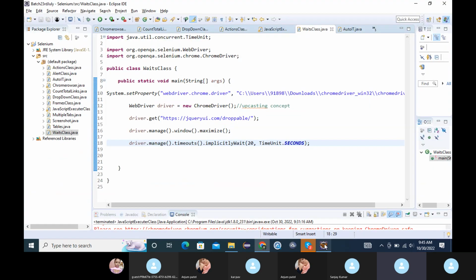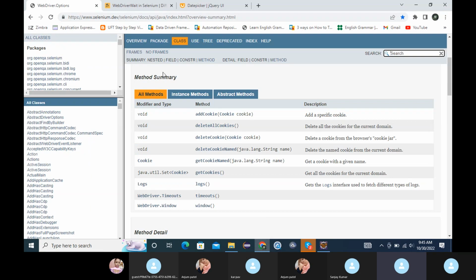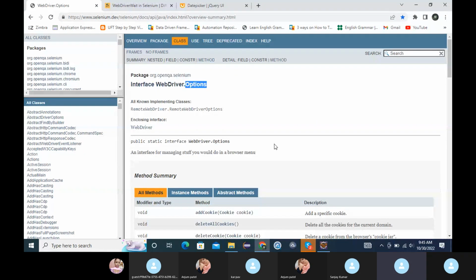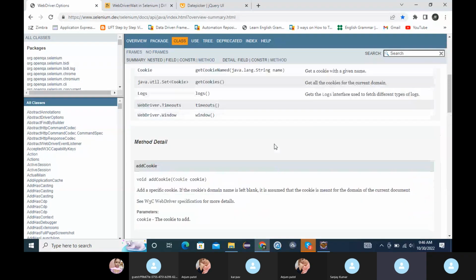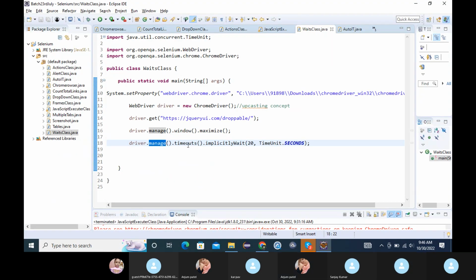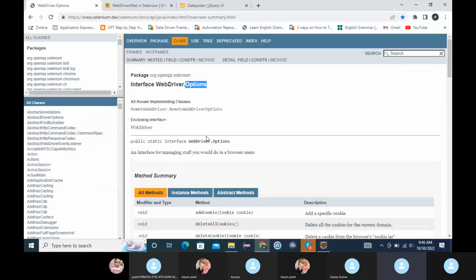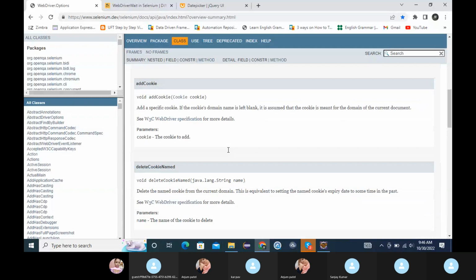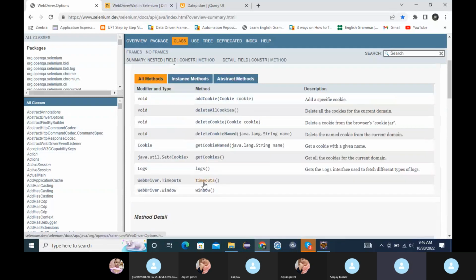So what is happening when you call manage? It is returning you an interface, that is Options. And in this Options interface, there is a command called window that I have called here, and there is also timeouts, and in our case we have called timeouts.